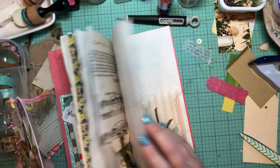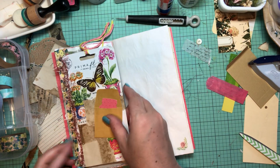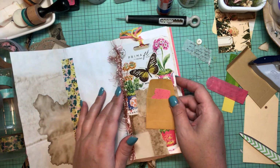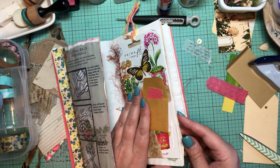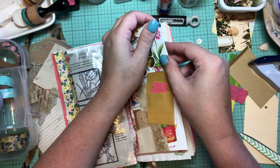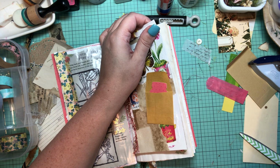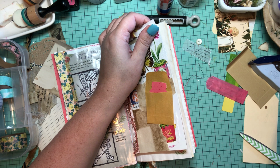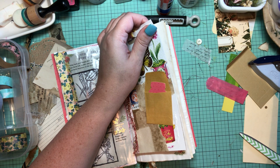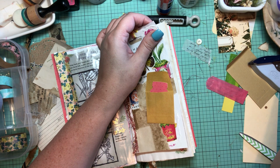And guess what? It's not going to go in that pocket either. Now, it can go on here. No, because I'm going to journal on it. Oh, we'll do the big paperclip end thing. You know, because that's a big secret and all. I did break out my colored Dollar Tree paper clips because I thought it might be fun to use some colors in this one. Yeah, I'm going to have to coat that and let it dry.